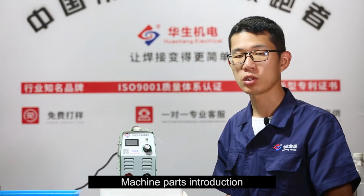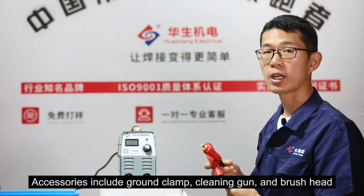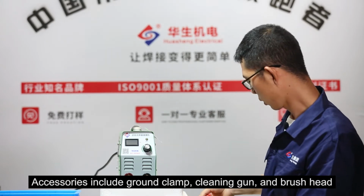Machine parts introduction. Accessories include ground clamp, cleaning gun, and brush head.